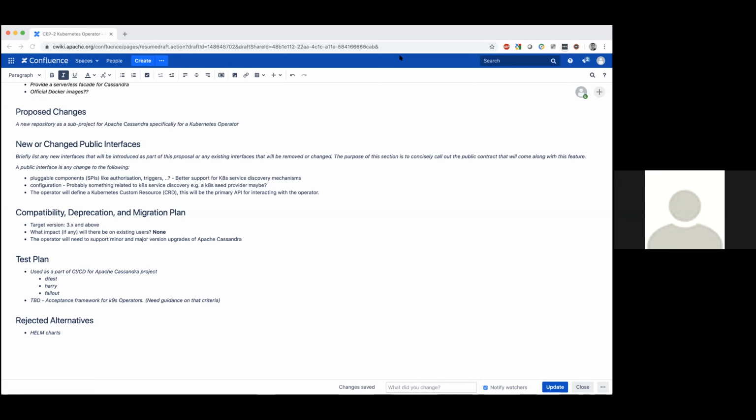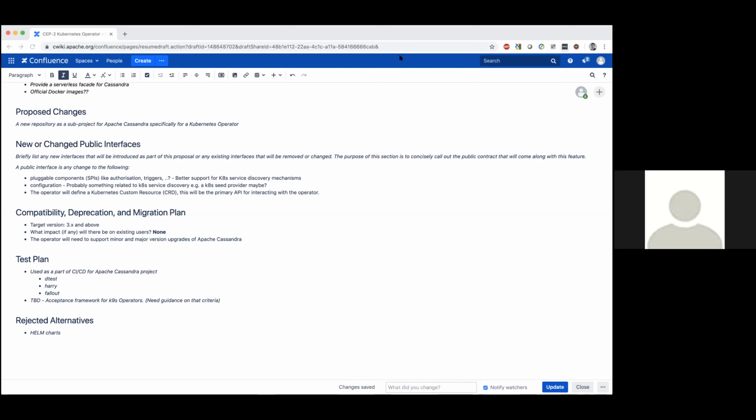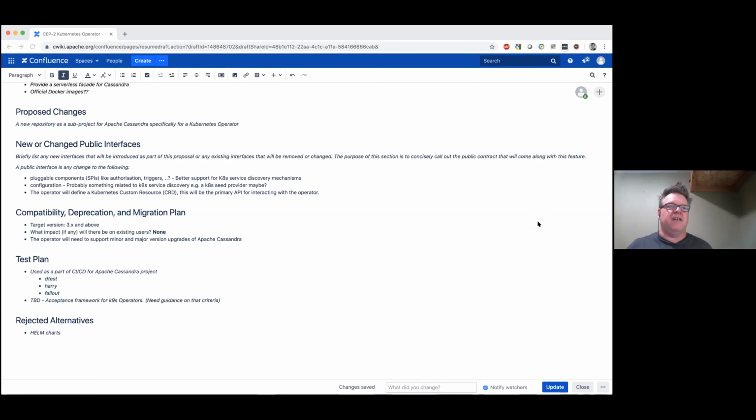Is there an acceptance framework for Kubernetes operators in general, like some sort of test battery you could put against it? Not that I'm aware of. It would be cool if they did. I think it's still kind of loose out there. Like, are you level 3? Yes, we are. Then you're level 3.